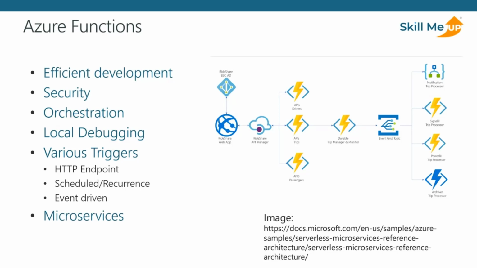Additionally, you can set them up to run on triggers. You can set them up to run as a scheduled or recurrence that basically runs on a timed event or a few times. And you can also respond to events from Event Grid. So that's really cool. You can subscribe to events, and the events are published in Event Grid, and your function executes as it's told to.